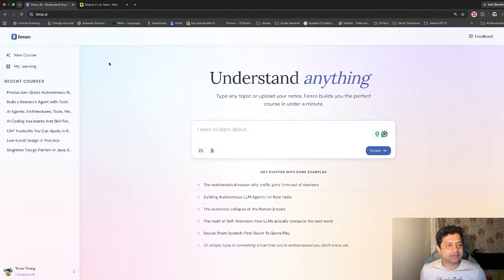And the performance is also good. Courses were generated within a few seconds, not even minutes, and even the graphs and the interactive code simulators were also generated. Fine. So we'll explore this tool further on different types of learning and different technologies, and we'll cover everything about agents.